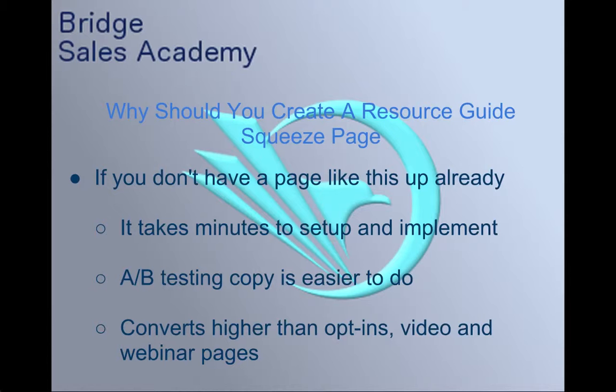To get this set up only takes a few minutes, so look out for the next webpage where we take you through the setup and getting it put into your business. Remember that we want to A/B test these, so we need 2 opt-ins, and we need to eliminate any videos, webinars, coaching, or any of those things from your resource opt-in.